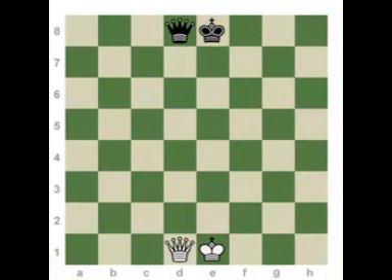The position of the kings is always easy to remember when we learn the starting position of the queens, as the queens are the opposite. They must always start on their own color, with the white queen starting on a white square and the black queen starting on a dark square.